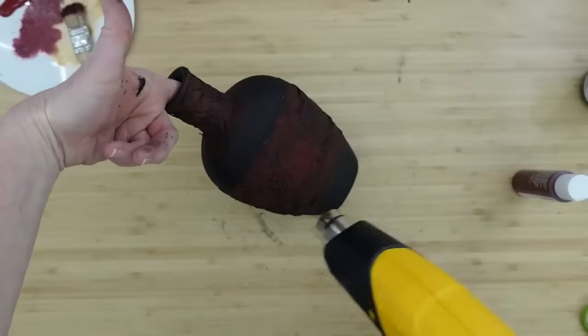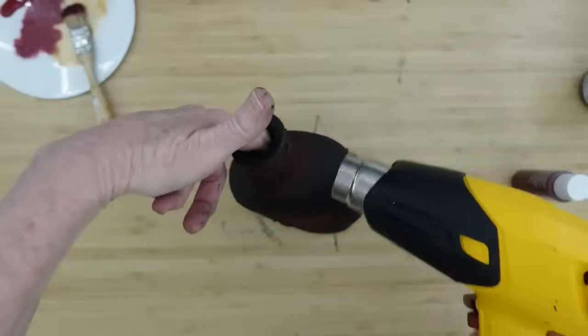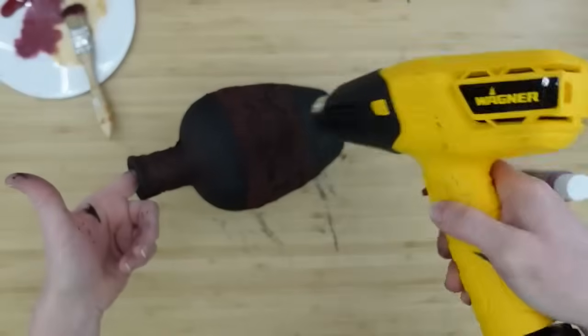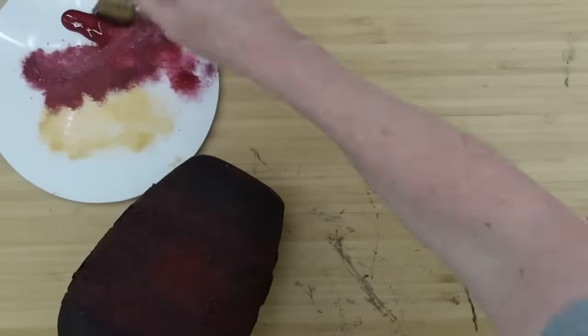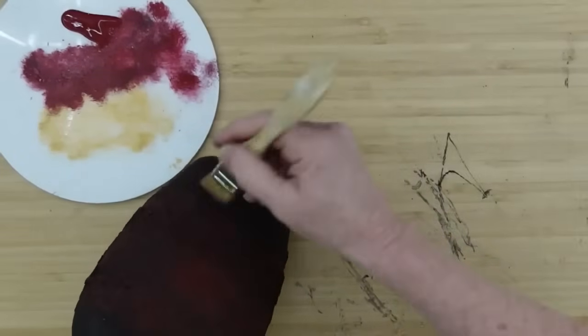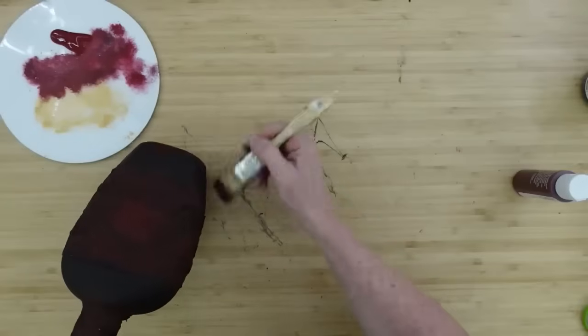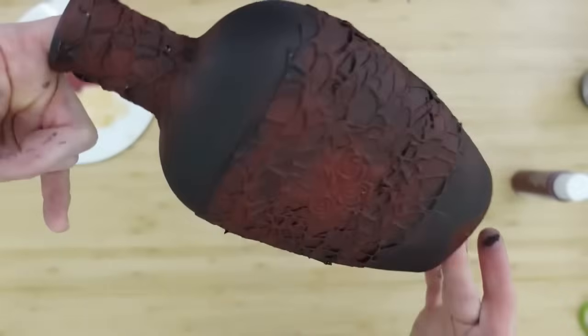Easy peasy. I'm going to dry between layers of my paints, which makes it easier for me to handle. Be careful if you are using a drying tool that you don't burn yourself. Just be very careful, especially if you've got one like this, an industrial strength one. Keep your distance from all of the stuff on your table and your table so you don't burn anything.